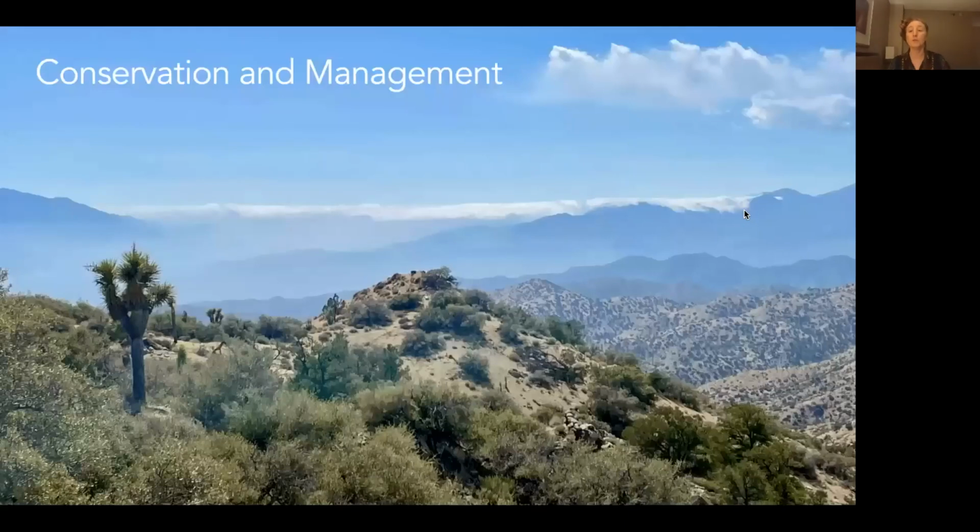And looping this back into the big picture, this is really important, especially for land managers and people trying to conserve Joshua trees, especially when you consider that Joshua Tree National Park is in the southwest range of the Joshua tree range. And so trees there are projected to potentially not survive in most of the park within 50 years.